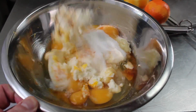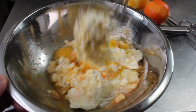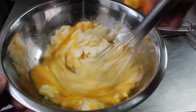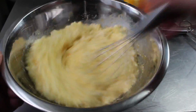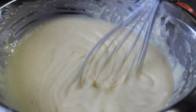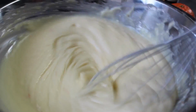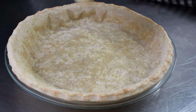And at that point, we can take a whisk and mix this until it's completely smooth. And don't worry, when you first start mixing, it's going to look terrible. It'll look all separated and broken, and you'll think something went wrong, and you'll be cursing my name, which, by the way, is highly inappropriate. But then all of a sudden, it will start coming together, and will look all gorgeous like this. And that is pretty much it for the filling. And at that point, let's go ahead and transfer that into our prepared pie shell.